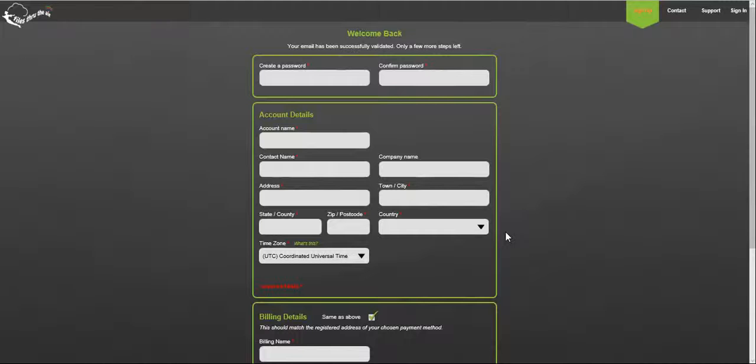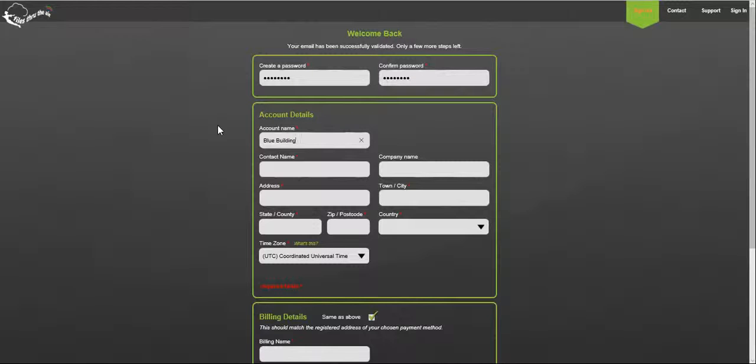Once you've located the validation email, click on the link to continue your account setup. Please note that the email link will stop working 24 hours after being sent. As a security measure, we will delete all non-validated accounts after 24 hours, and you will have to register again. You will be directed back to the cloud site to complete account setup. Firstly, create and reconfirm your account password.